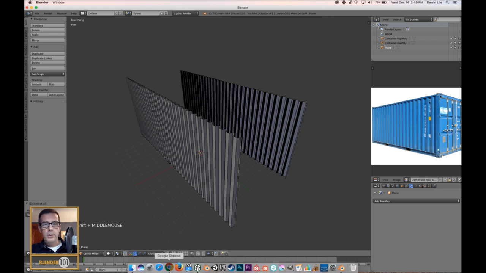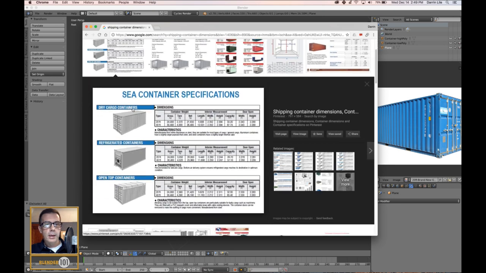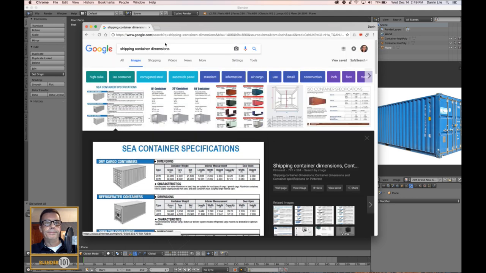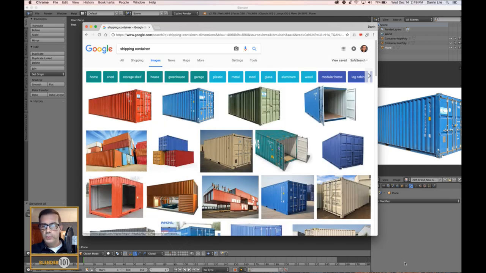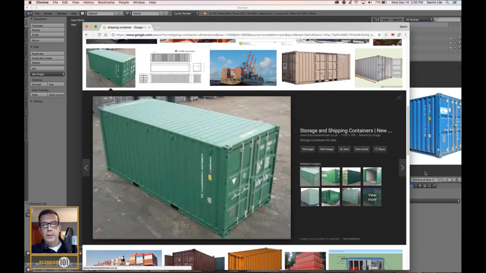Let me see what the top of one of these looks like. Do we have a picture of the top? Oh, we've got a couple of shipping container images. I love Google Images. What did we do before? There's kind of a drawing of one. I kind of want to see a real one, not a 3D model, not a drawing. Oh, here, wait. What about this? Oh, it's a little bit different. Okay, all right, we can work with that.